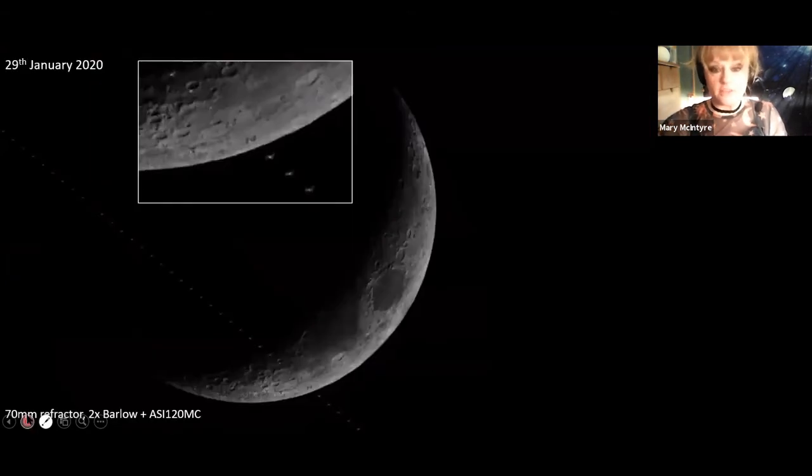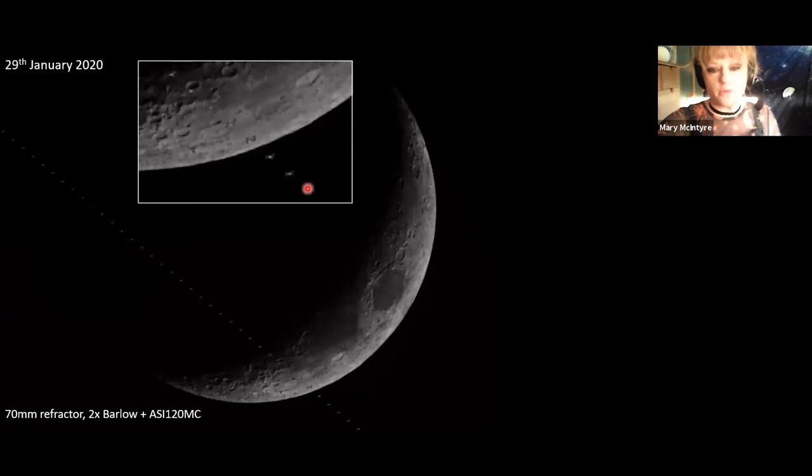And then in January 2020, I actually had a space station transit of the moon. What I find fascinating here is the space station was illuminated at the time, but as it approaches the moon, you can see that it's white, and it's actually white over here as well on the moon's surface. But just for these little bits here, it ends up looking like it's in silhouette. So it's a tricky thing to process, because I ended up using layer masks, because what made this one look good made this one look terrible, etc. So there was quite a lot of fiddling went on with this picture. But again, so excited to finally have a lunar transit of the ISS.